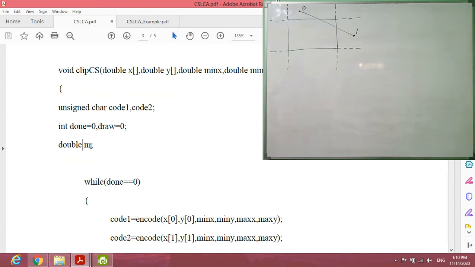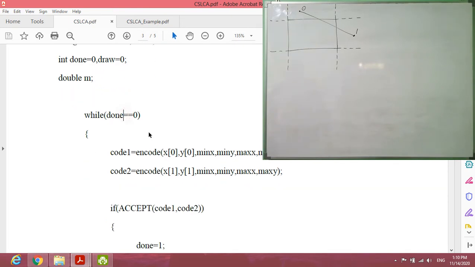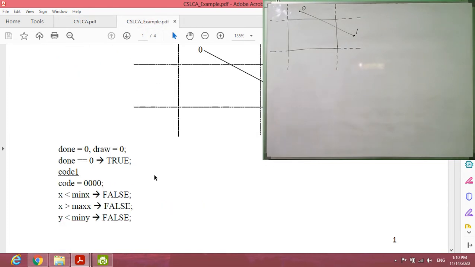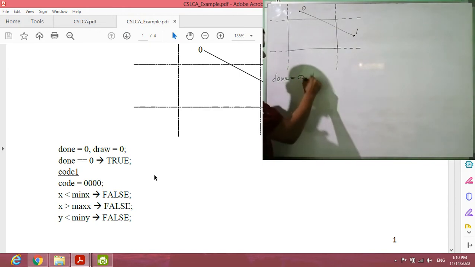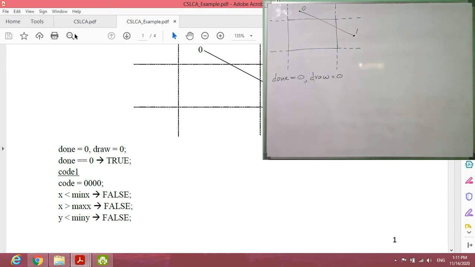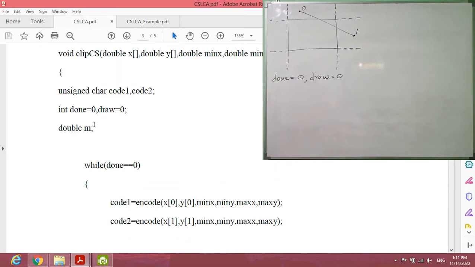Then another double variable, and now we have the while loop. In the example I have shown it: the done variable is initially 0, and the draw variable is initially 0. Now again you have to go back to the code and find the corresponding line of code.